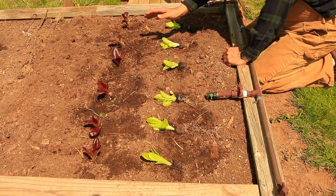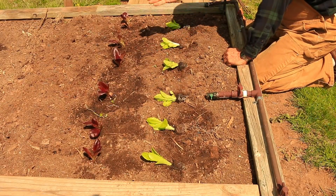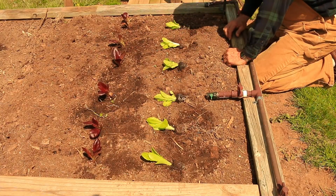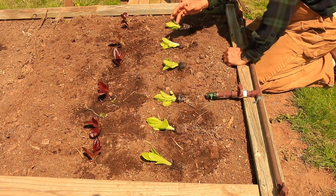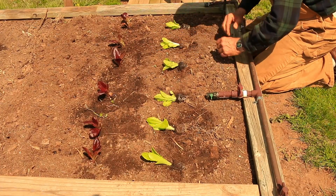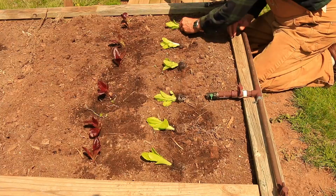I also went through this soil and used my garden fork and worked it back and forth both directions. So the soil's nice and loose. The looser the soil, the further those roots are going to stretch far and wide, resulting in a stronger, healthier, more productive plant.